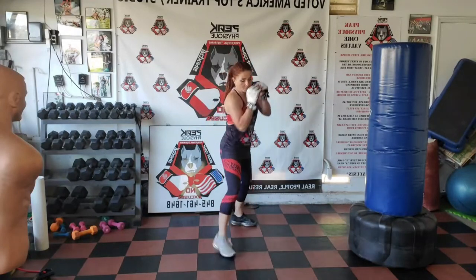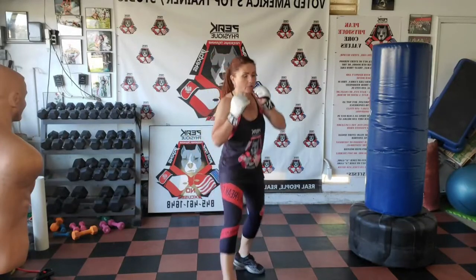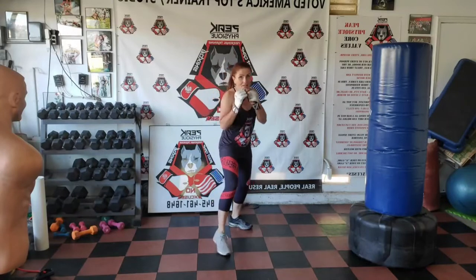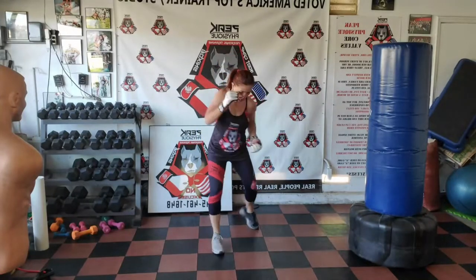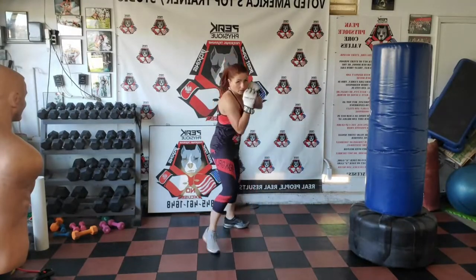And again, left, pivot, right. We're gonna go right into uppercut, left uppercut, boom. Aim for the chin, chin, chin, chin, right here, and right uppercut. So the hand that is not punching still stays at the chin. Elbows are tucked in. Oh yeah, and shuffle.